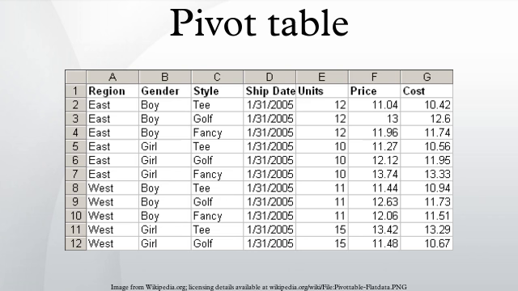In the example here, let us ask, how many units did we sell in each region for every ship date? A pivot table usually consists of row, column and data fields. In this case, the column is ship date, the row is region, and the datum we would like to see is units. These fields allow several kinds of aggregations including sum, average, standard deviation, count, etc. In this case, the total number of units shipped is displayed here using a sum aggregation.